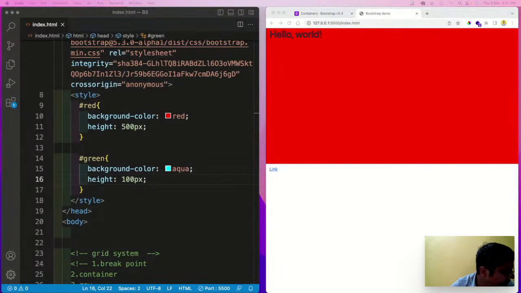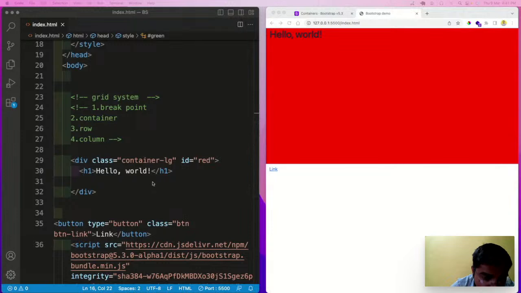Now after this, we already have a div with the class name as container. Let me change this to Excel and have an ID red.